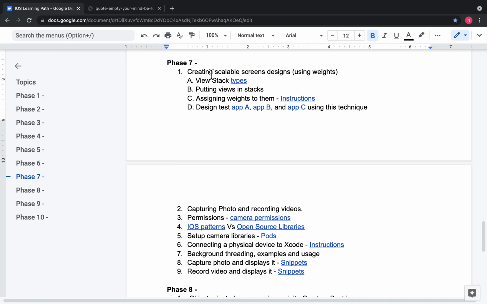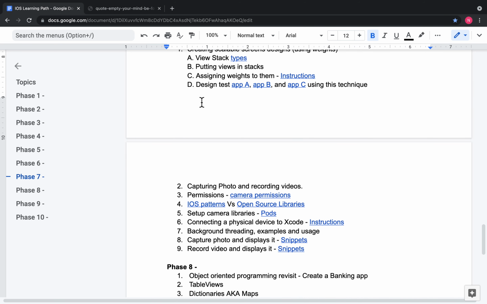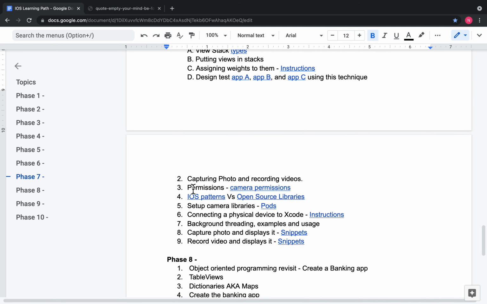We've been doing them the very easy, lazy way. Today, we are going to dive into how to do them the correct way, which involves designing screens that scale. Today, we're also going to be dealing with app permissions, how to specify the permissions your app would need, things like cameras, GPS permissions, access to the photos, all those things.